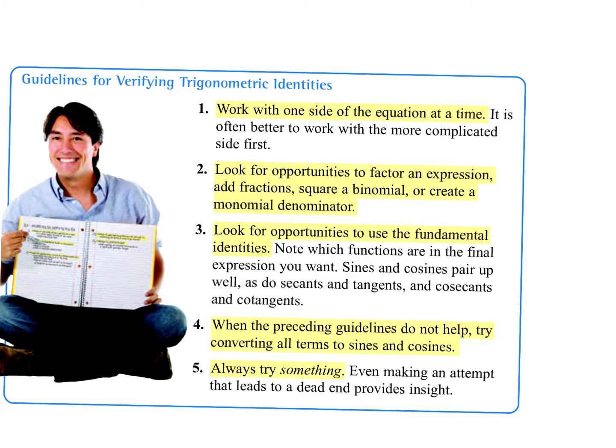Your most basic trig functions are sine and cosine. So if you want to always try to get things to sine and cosine, that's fine. Yesterday in A period, there were two people doing a wonderful job, but they saw things differently than I did. It's fine. There's not just one specific route you have to take. If you want to convert everything to sine and cosine first and then go that direction, fine. If you want to go to fundamental identities first, your Pythagorean identities, and then convert, fine. As long as mathematically it makes sense, that's an okay answer.